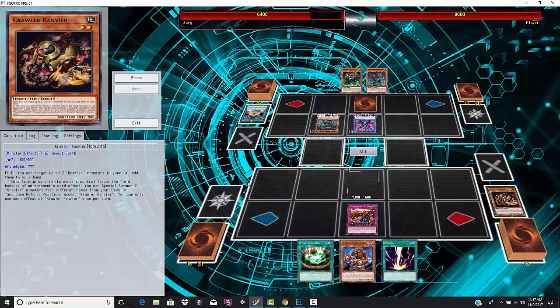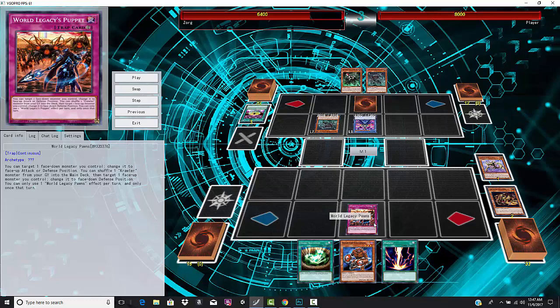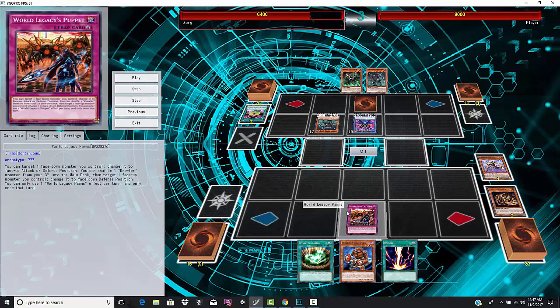He's going to go ahead and activate his Crawler. This is an extremely good card. It acts almost similar to, I don't want to say identical. You know what? It's like the Subterror Final Battle. It's a card that can flip your Crawler monsters face up and face down so that you can activate them immediately. I don't know all these cards by name.